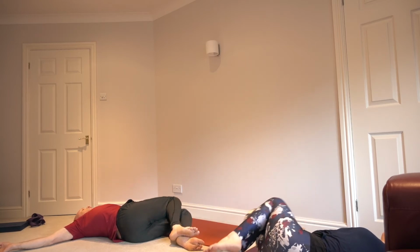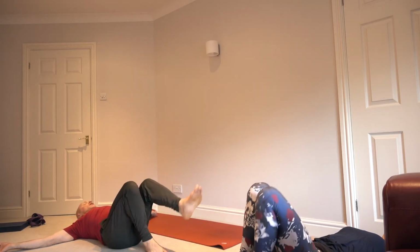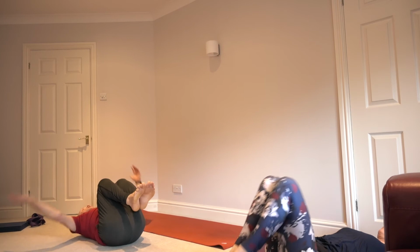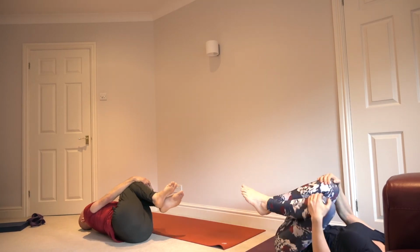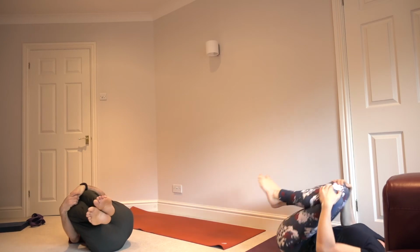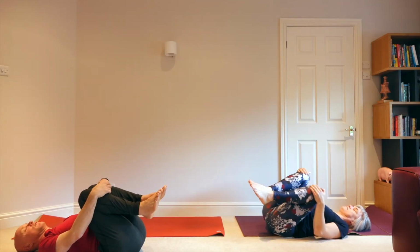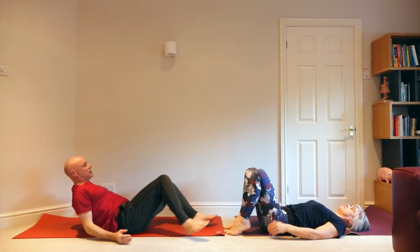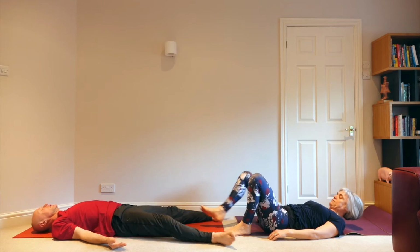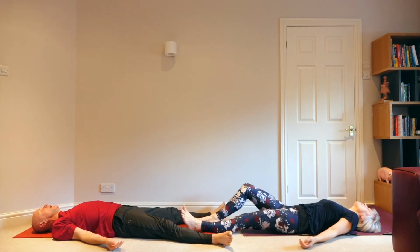Lift your knees up towards the ceiling at the centre. Stretch out, bring your knees onto your chest. Take your arms around them, take a rock side to side. Landing your feet back, releasing that, landing your feet back down. Stretching your legs out, taking Savasana. Palms turned up away from your body, feet relaxed apart.